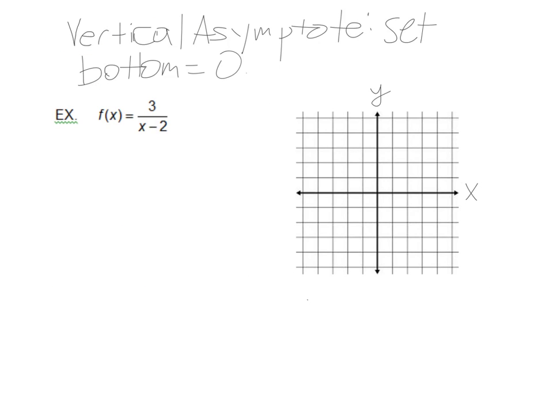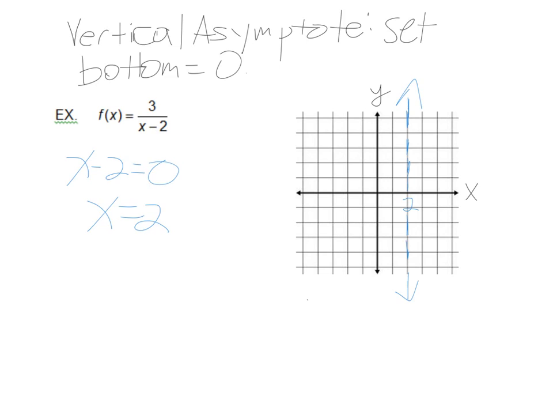Now we know that you cannot divide by 0. So any fraction that we have, we're not allowed to have a 0 in the bottom, but there are some values of x that would cause this to happen. So to figure out what would cause a division by 0, set the bottom equal to 0. So x minus 2 equals 0, x equals 2. If x was 2, we would have 3 divided by 0, which is not allowed. So on our graph, we mark off a boundary where x is 2 with a straight up and down dotted line.